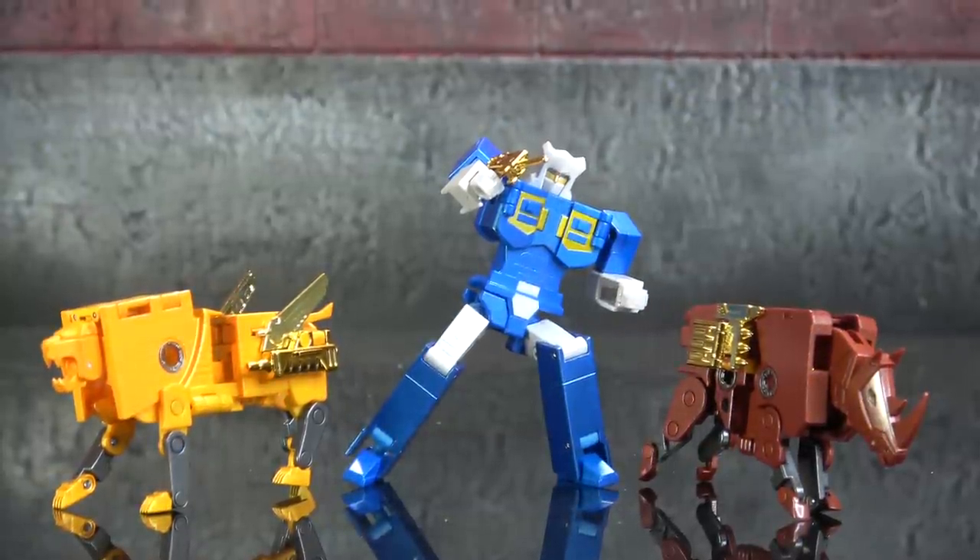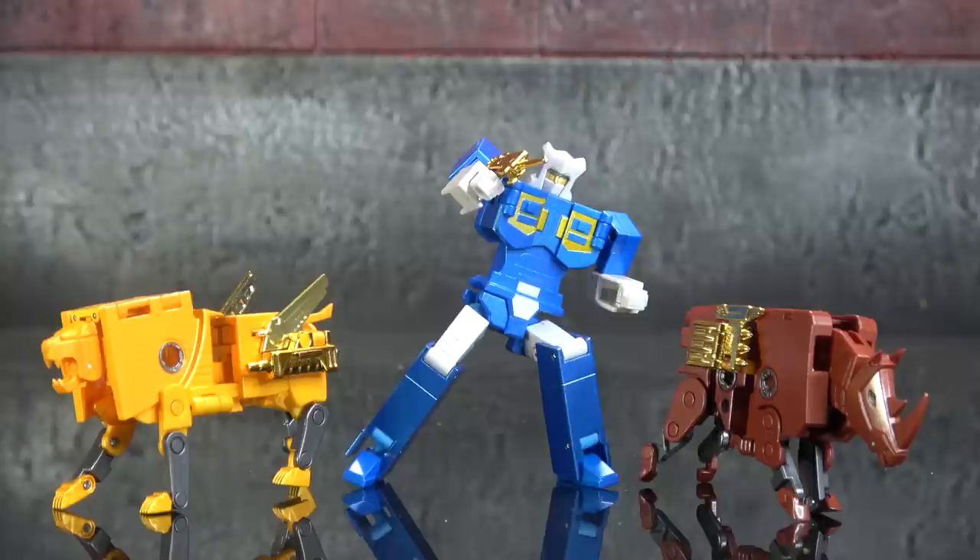Positives: they're painted beautifully — all three, top to bottom — with that specific Fans Toys paint I love. The chrome detailing is nice and all their weapons tie the set together. Materials feel great, there's die-cast utilized well — unlike the loose nightmare of Rumble and Frenzy, they learned their lesson. I absolutely love the Eject/Rewind mode: great paint, sculpted details, very G1, fun to transform. Steel Jaw kind of gets by with character that comes through; Ramhorn falls a bit short overall. They're a recommend from me — Eject is great even with its shortcomings. If I had to pick one set of tapes it would definitely be the MMC, but if you're in this scale, I recommend it.